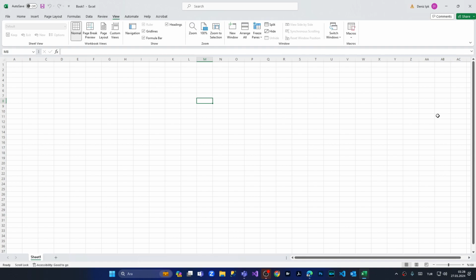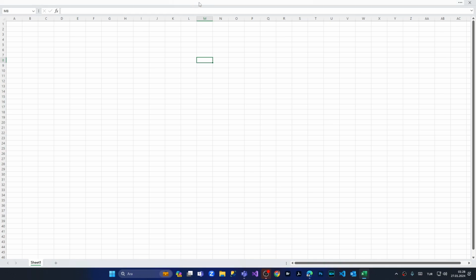And let's say you want to hide this. You go to this menu's right corner down here and you click this down arrow and you just say full screen mode. And you can see now we have hidden the ribbon above. Everything you can see here. You can do whatever you want. You can also add a sheet, etc.